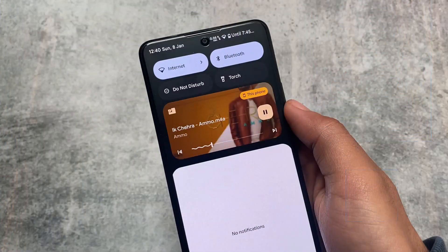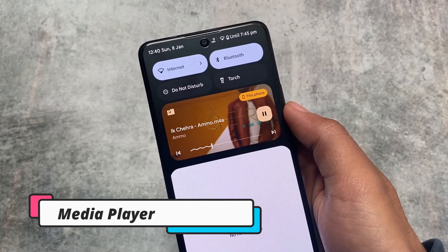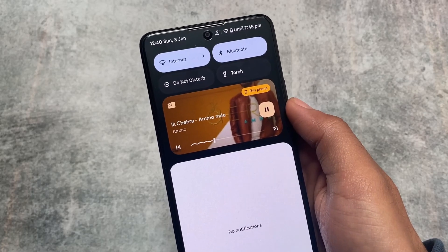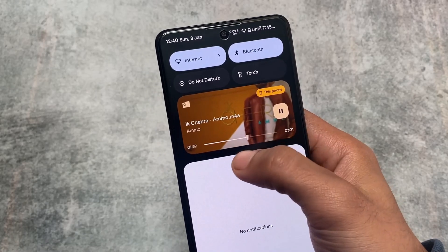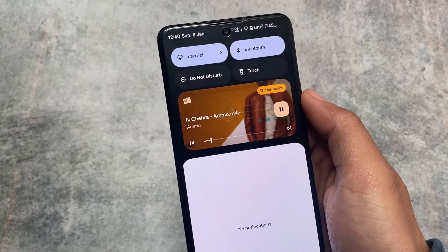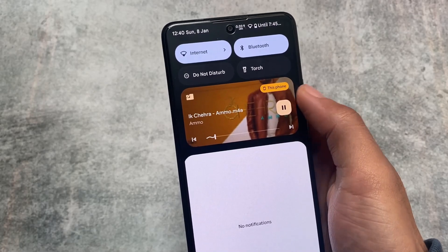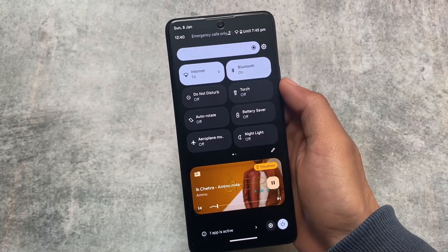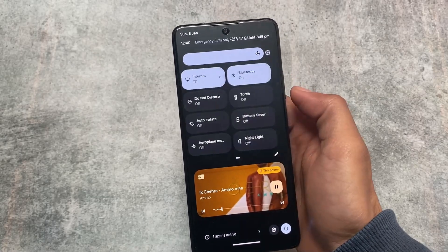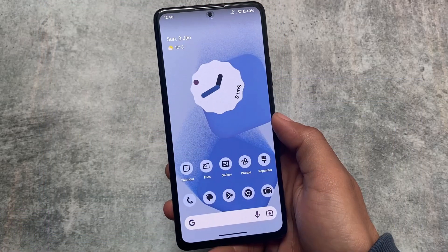One more thing I found after installing this — the media player has changed in Android 13. The new media player styles have been introduced and they actually look good. The squircle animation is quite impressive, and Google is already improving this further. This was expected, and they will likely change it again with Android 14 — let's see what they do.